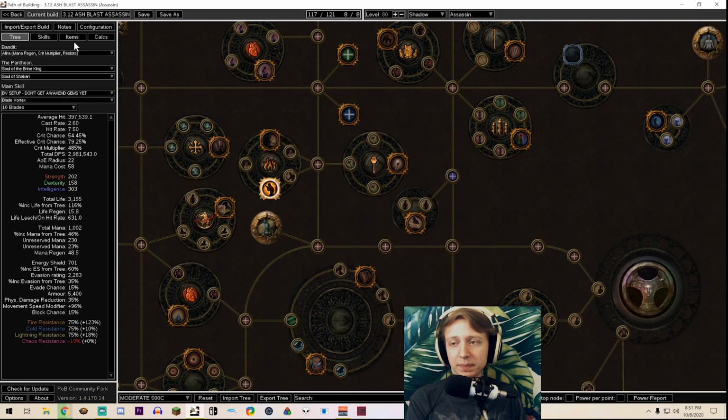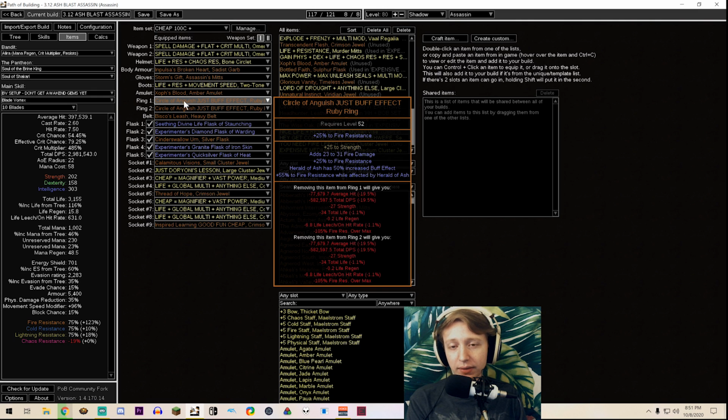Our rings, don't worry. These are the cheap ones. It's just buff effect. These are like 5 to 10 chaos. Don't fall for the meme of the expensive rings. You do not need them. Buff effect is all you need, and these are crazy, dude. They add 19% of our damage for 10 chaos. Dude, we're getting 500,000 damage for 10 chaos rings.